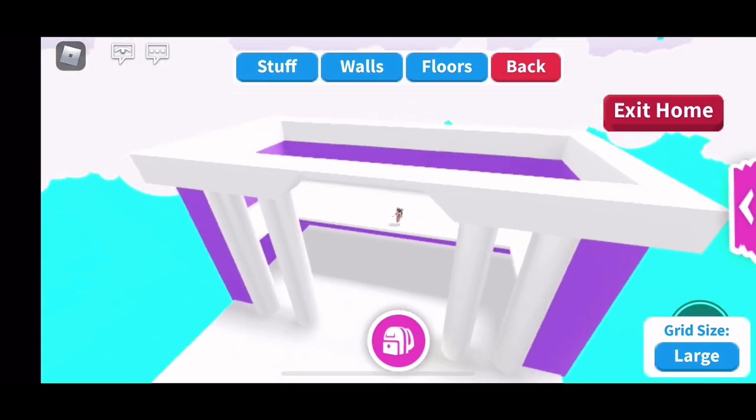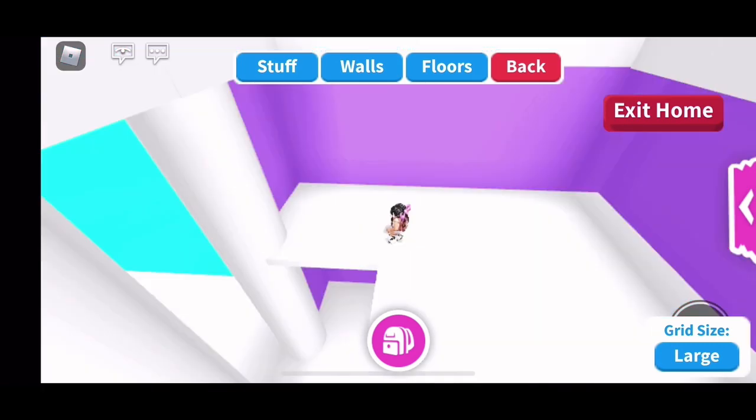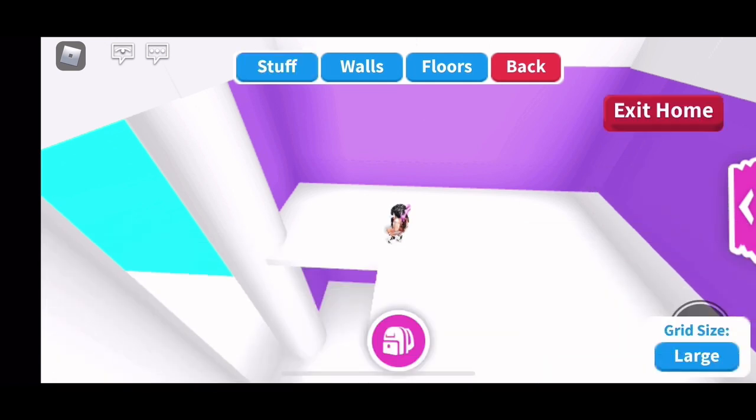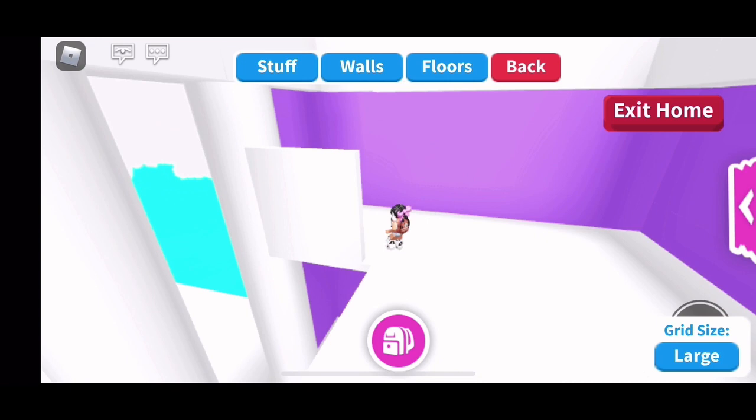Alright, if you did decide to do that, once you're done, it should look something like this. Alright, so now I'm gonna just put a barrier right here. And I'm just gonna start building some walls within this top floor.